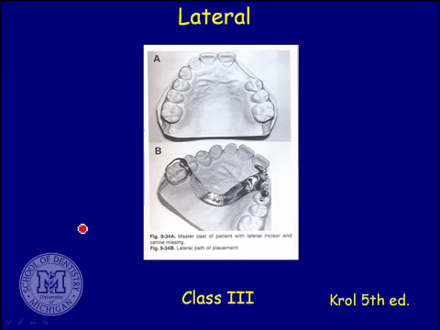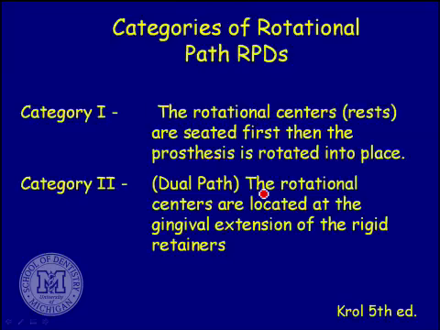So as long as this part of the partial denture stays seated, there's a couple of undercuts that have been engaged over on this side by rocking into them. So as long as this side stays fully seated, these things can't lift up in the air because we sort of rock them into an undercut. We rotated them in.